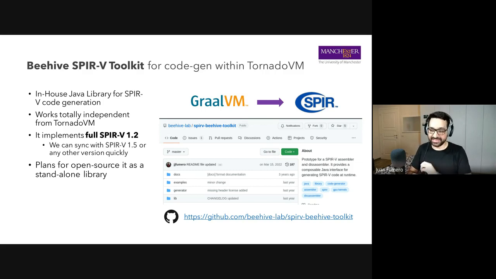But as I say, we decoupled it completely and other people can use it. One of the things I want to mention is that we focus on SPV for compute, but it's the same representation for graphics. So if you know Vulkan, for example, Vulkan shares representation with SPV, meaning that you can use that library to generate graphics in Java, which is cool. I would like to do it. I don't have the time, unfortunately, but it could be really cool.